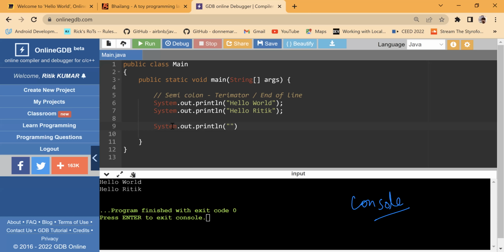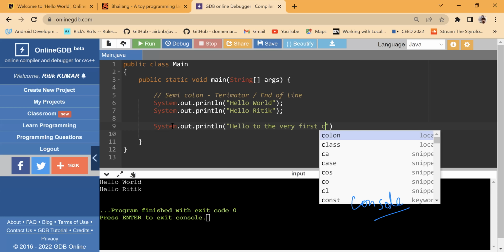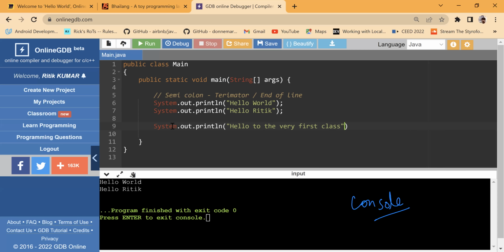So I'll write hello to the very first class, right? And then end this line by giving a semicolon. Okay. We'll run this, and then it will show me hello to the very first class.